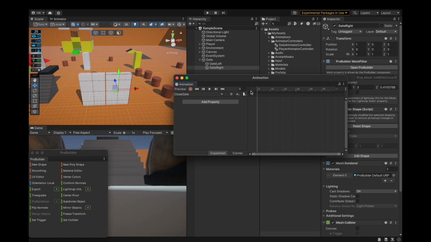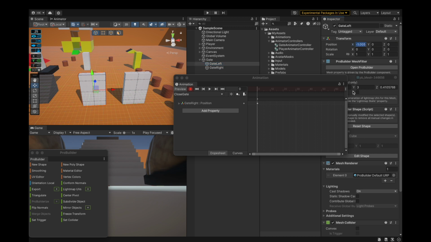Now let's go to the Close Gate animation and hit the preview button, and simply manually just drag it until it becomes 2.5. So keep dragging, and one more, I think 2.5. So I'll manually do that. Then for gate left, put that in minus 2.5. And now we have the first frame set, because we don't want to start from close gate, we start from the open gate.